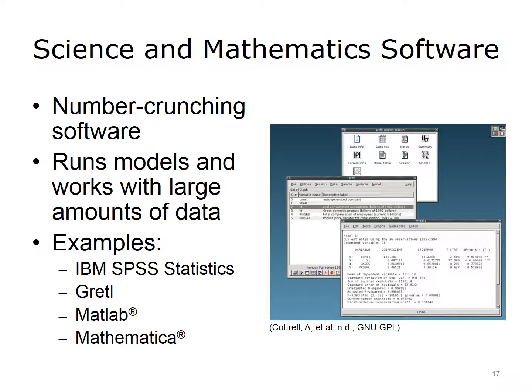MATLAB offers both an interactive environment and high-level language for numeric and symbolic computation, visualization, and programming. It is extensively used in science, engineering, signal and image processing, communications, control systems, computational finance, and many other areas. Mathematica software is another mathematical package. It provides computational support for engineering, science, and mathematical problems.